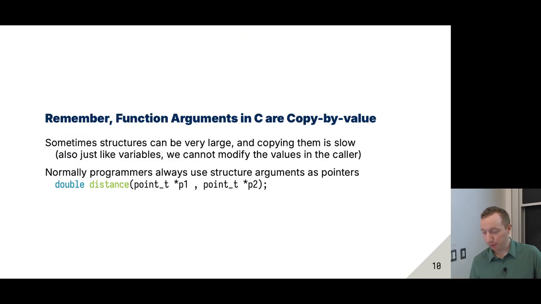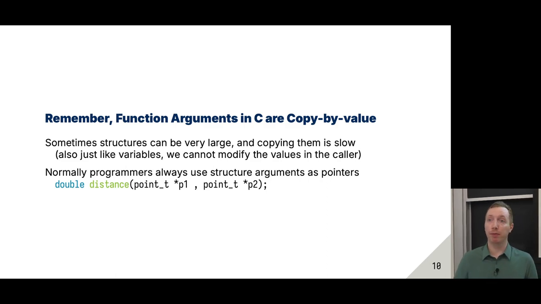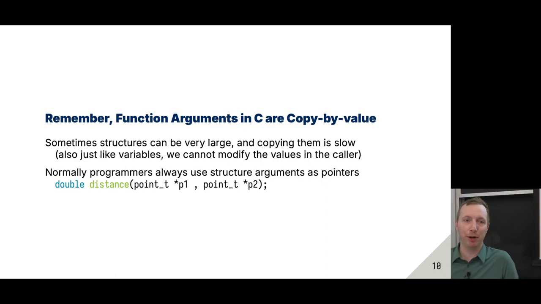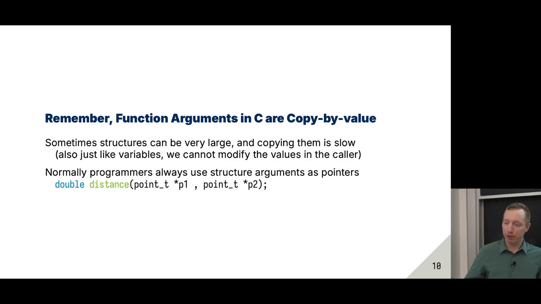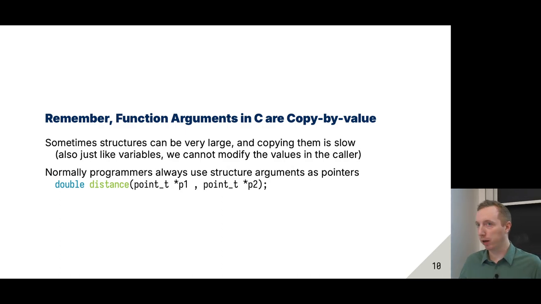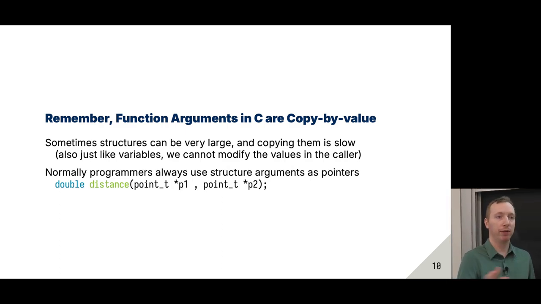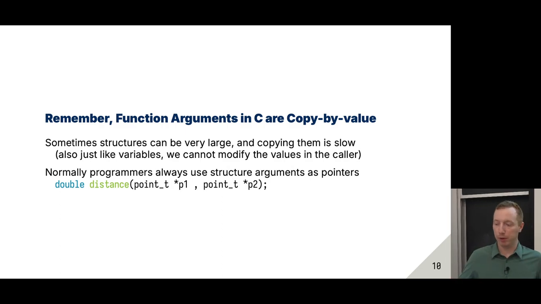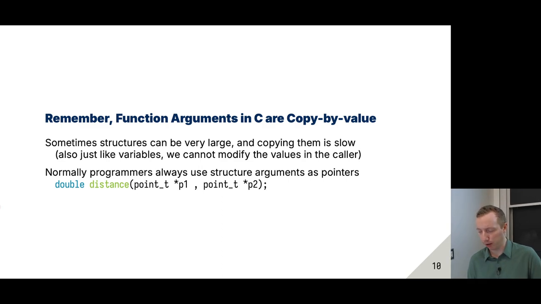So function arguments in C, again this is also review, are copied by value. And sometimes structures can be very large and it gets a complete copy of them. So even if your structure has like 1,000 variables in it and is, I don't know, 8,000 bytes large, each time we use a function, they get copied by value, they get a new copy of the struct. And of course, since they're copied by value, if we wrote a function that would modify the x and the y, we would modify that copy of the struct and not whoever called the function. So we wouldn't get our modifications, and also it would be really slow. So in general, it's frowned upon to pass structs straight up by copying them by value.